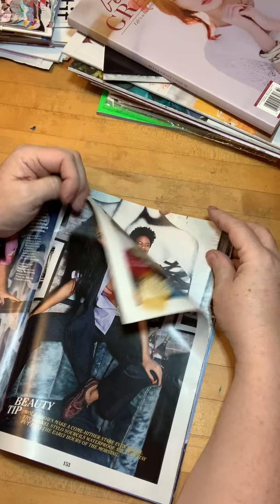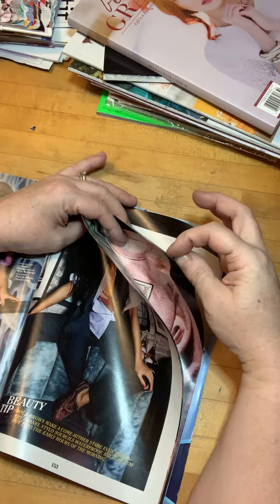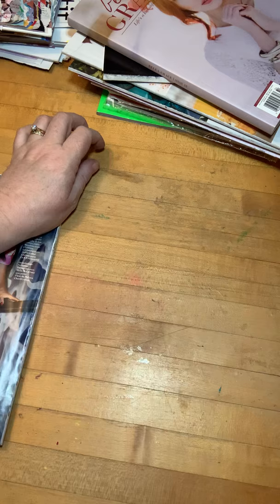Something on the edge is just super crazy exciting. I think I am pretty much done with this magazine. Yeah, ripping that off. And there we have it. This is what happened with that Cosmo magazine. I'm going to stick my shiny face here in the camera.